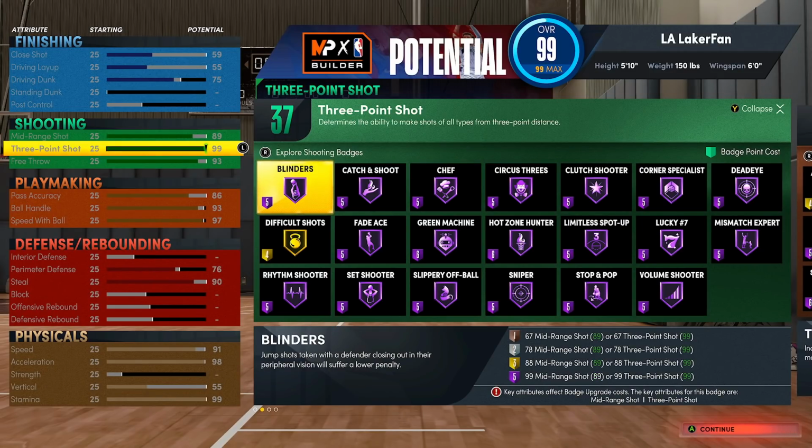And then to add to it, you have a couple of badges that negate contests. So we have things like Blinders, where once again, if people are trailing you too hard, you're going to get side contests. You're not going to be able to get square in front of them and get right in their face and contest it. And with Blinders, it just amplifies that even more. It's such a toxic badge, again, like I said.